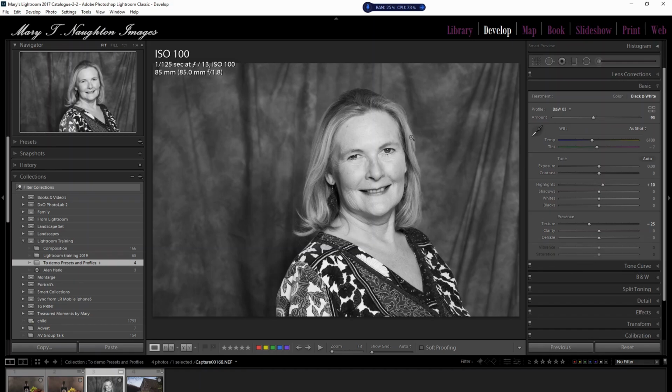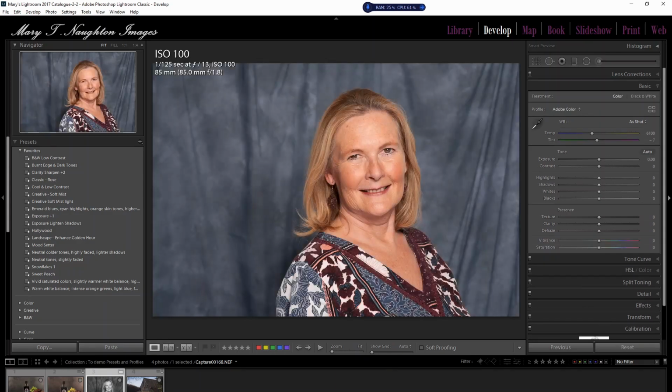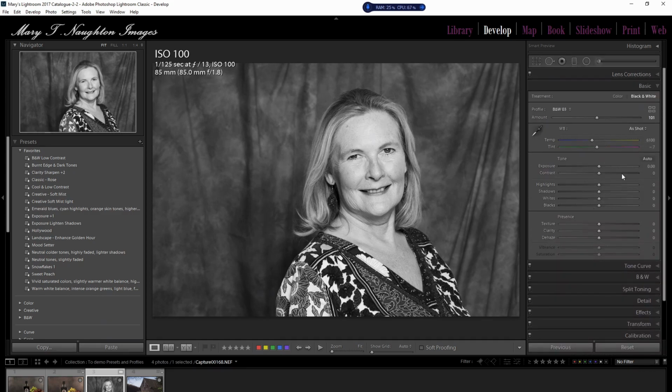There was already a preset on this image, so the sliders have been moved, but if we just reset that, go back in here again, choose black and white, or go to the profile browser and choose a black and white and alter the effect, and then say close, then we have our sliders all at 0.